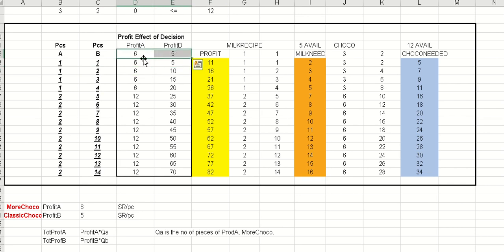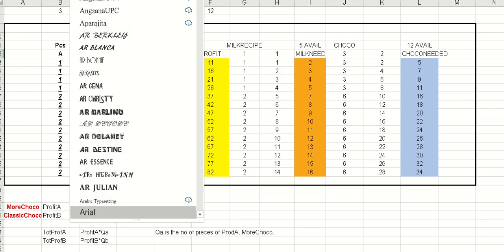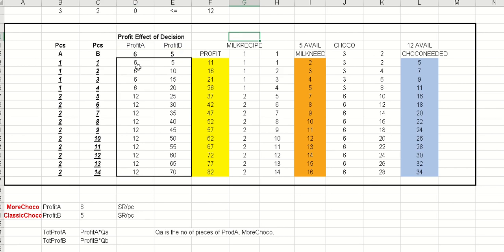Here is the unit price. That's the unit price, 6 and 5. So you see the formula: B12 or B15 times $D$12. And here it's C15 times $E$12, giving you a total of D15 plus E15. Okay, so it goes like that, and as we continue, this is the profit.